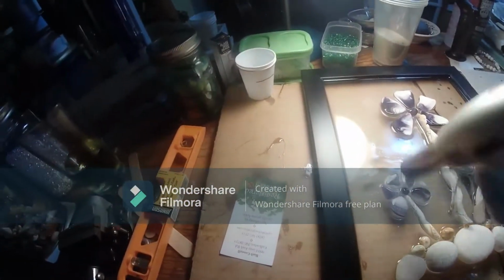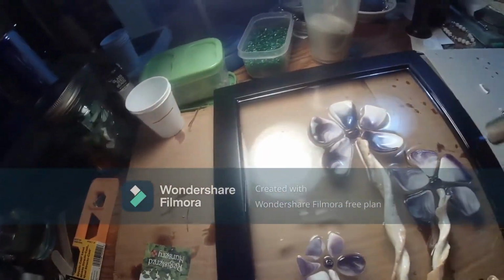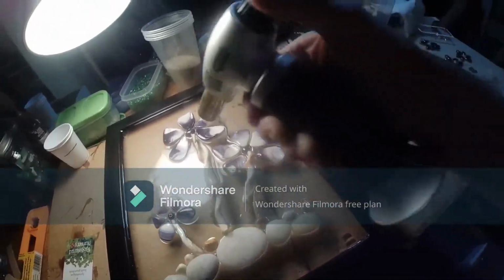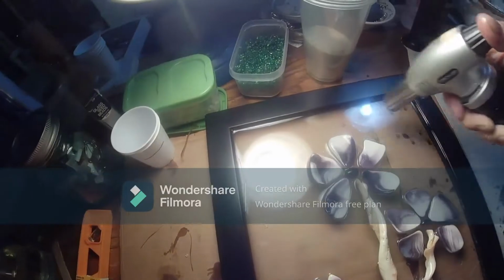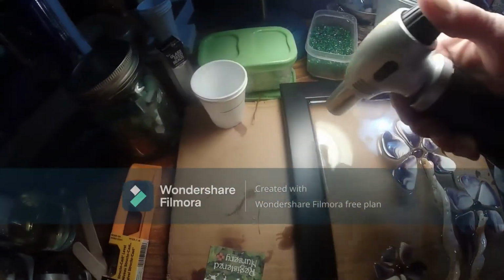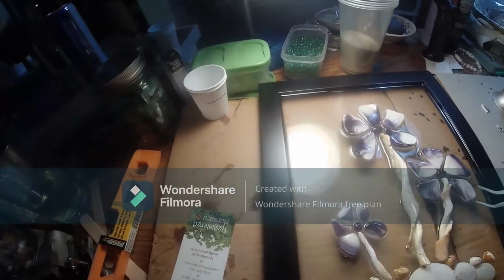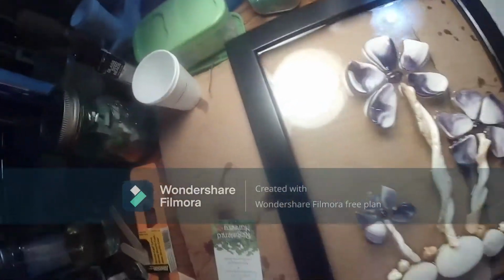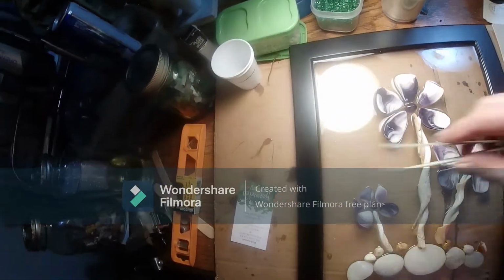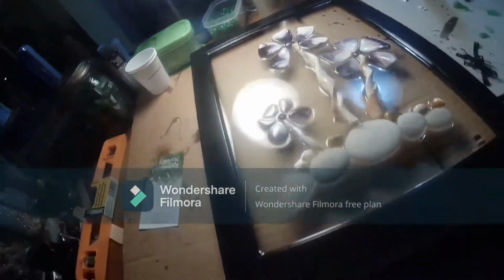And so I'm gonna get rid of all these bubbles, because I got tons of them. So I got my torch, get rid of these, and guess what? It's setting. It looks fabulous. And a lot of people want to know why I use beads. Well, the morning when you wake up after doing this fabulous picture you've spent hours on, and there's this hair running through your picture, and you're like, son of a bushwhacker.